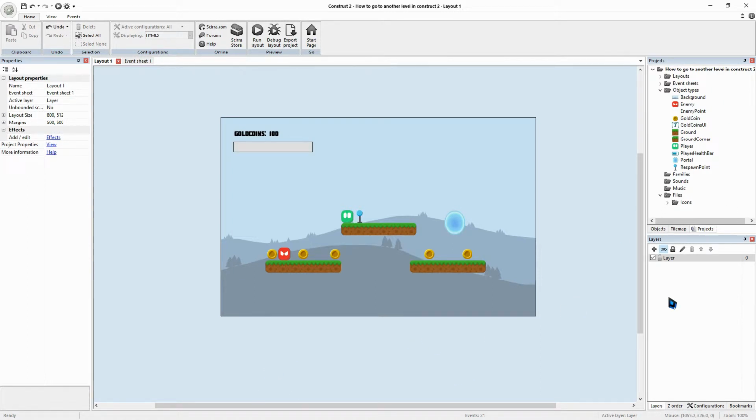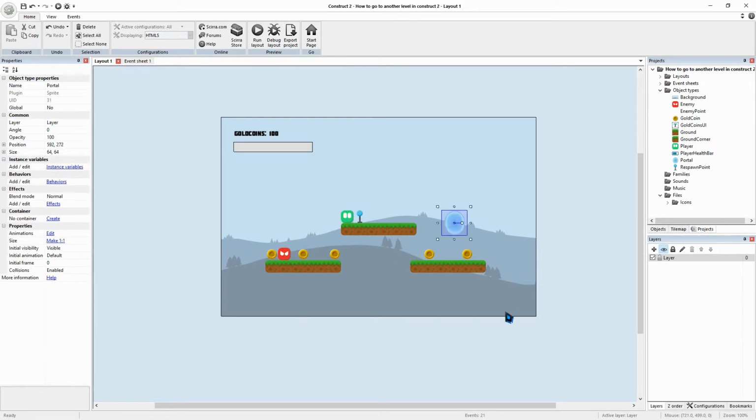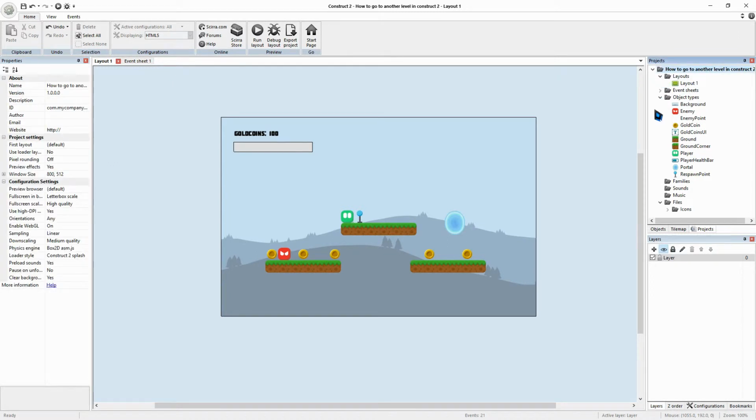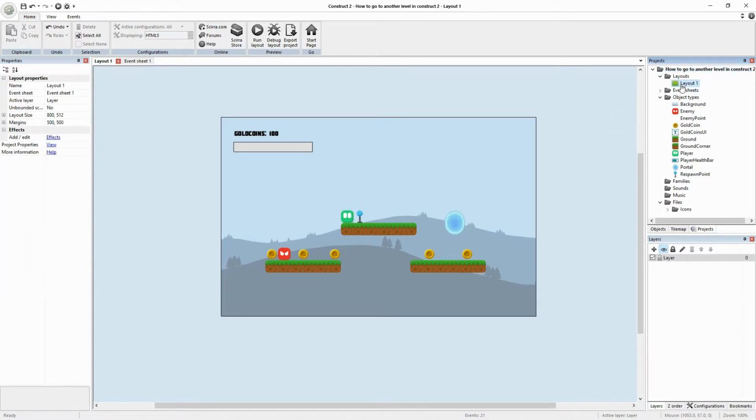Now, if we were to set up the script and say on collide with this, we currently have no level 2 to travel to. So we're going to make a level 2 to start with. And I usually suggest the best way to make a level 2, 3, and 4 is to mostly just duplicate from your existing layout. This will maintain all your settings and layers. And then, of course, when you're on that new layout, you'll be able to edit and adjust that.